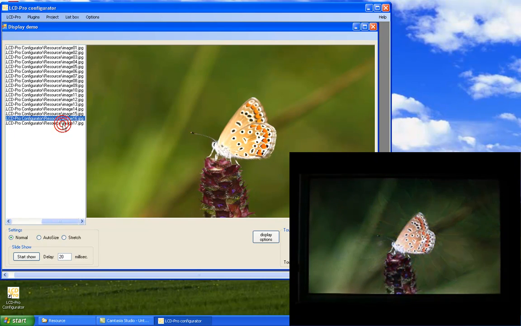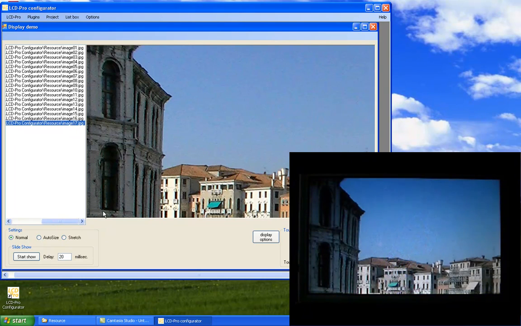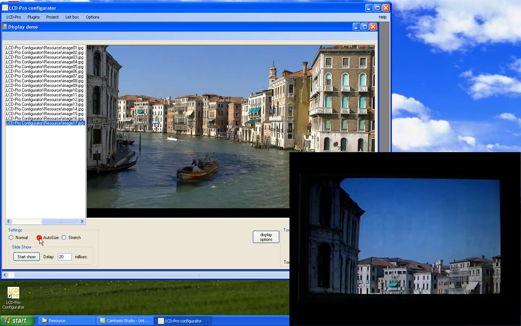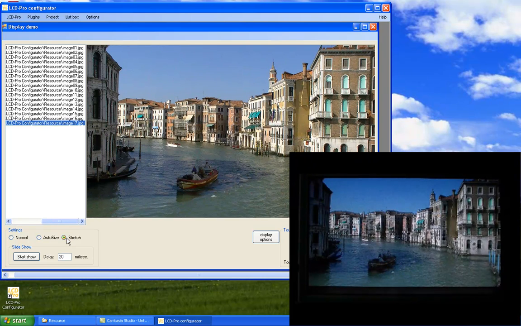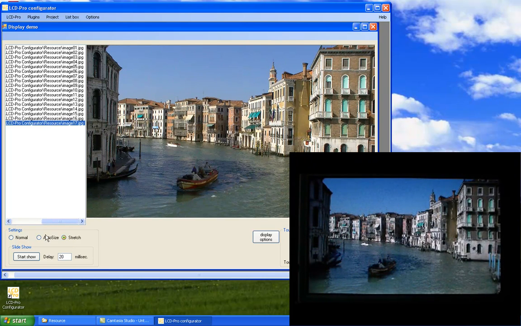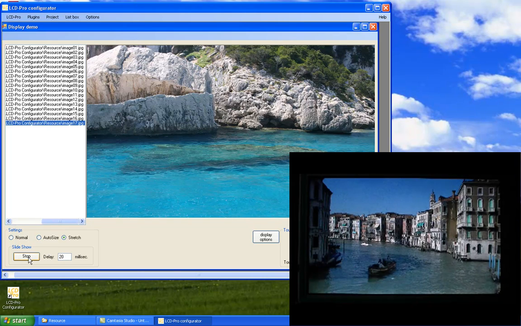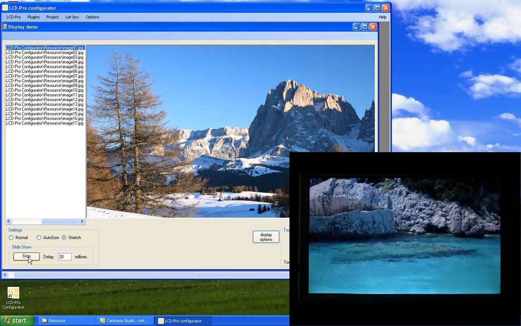One of the images here, 17, is one I copied to a folder and changed the name. This is a photo I took. If you select auto size and stretch, you see the full picture. If it's not auto size, then you will not see the full picture.